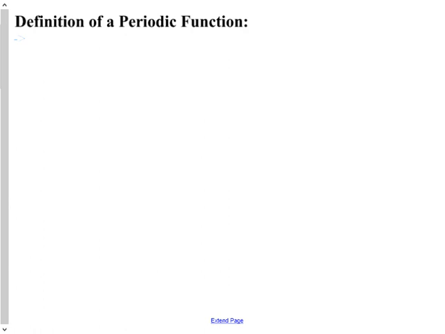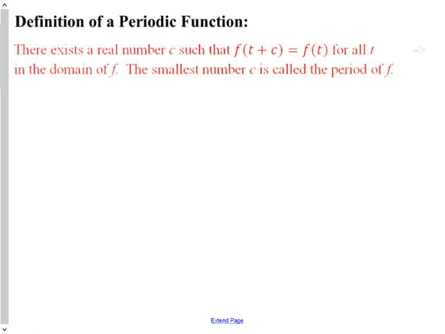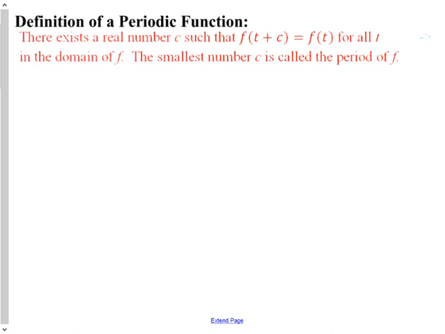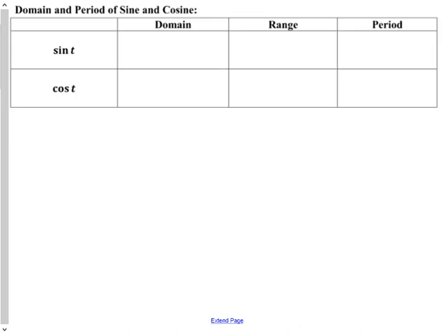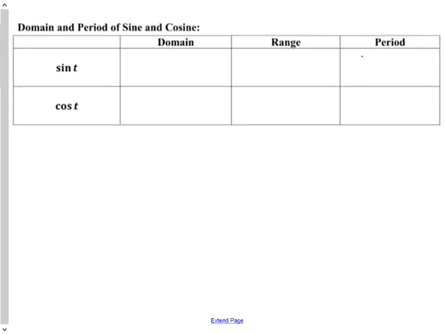The definition of a periodic function is a function that has a period. How's that helpful? But what does a period mean, right? A period means that the function is going to repeat after a certain amount of time. Now, the reason this is important is because sine and cosine are periodic functions. So is tangent, right? Sine's repeat is every 360 degrees. Well, we don't really use degrees anymore, so the period is 2π. So sine's period is 2π, and so is cosine's.